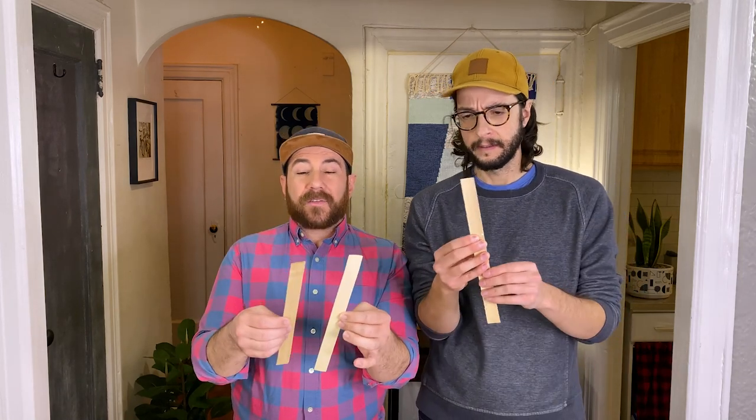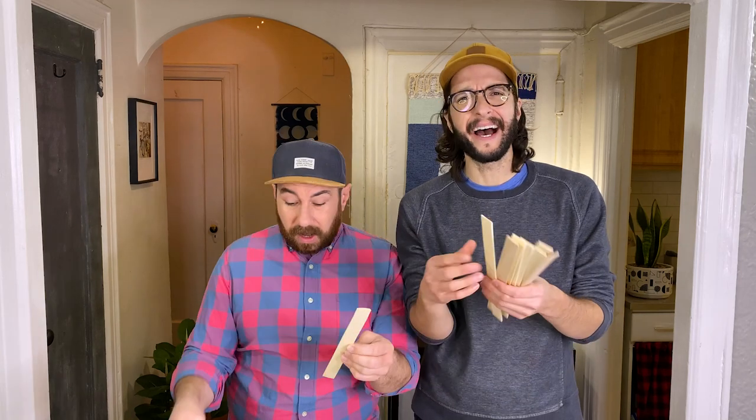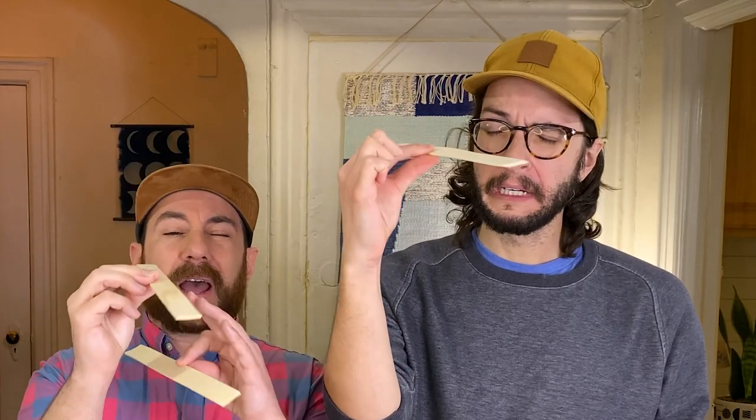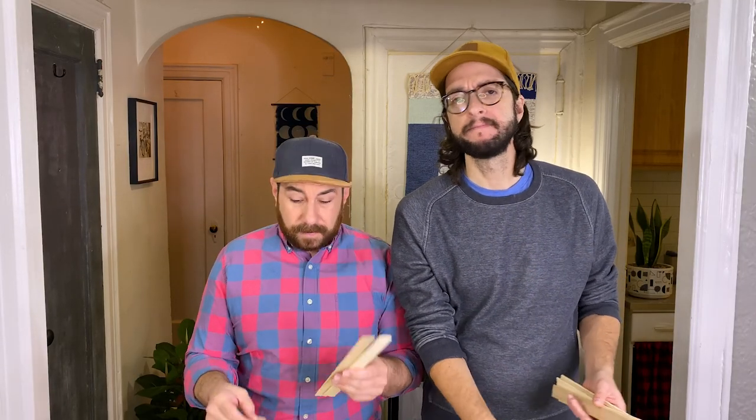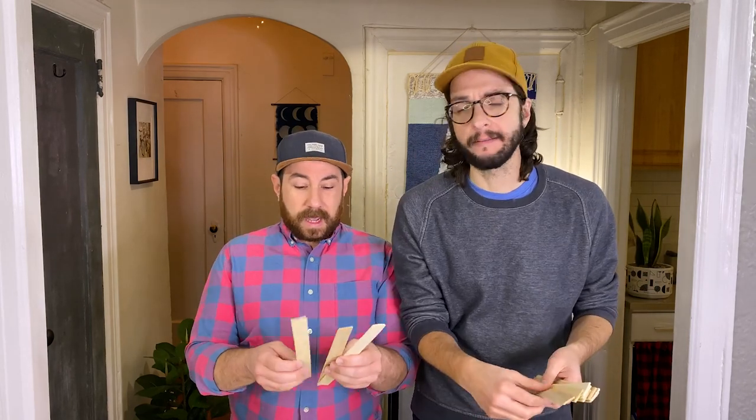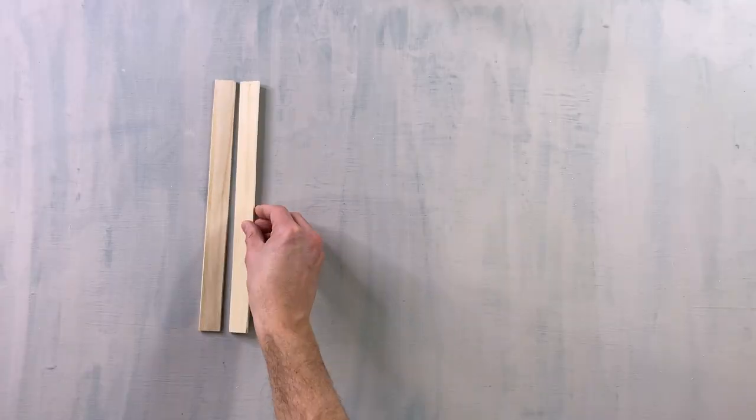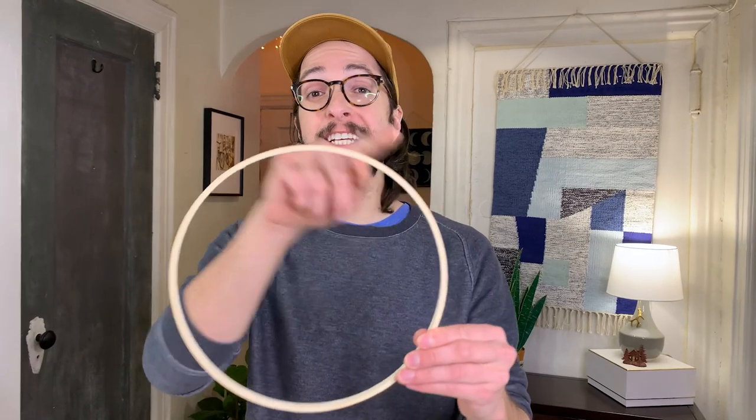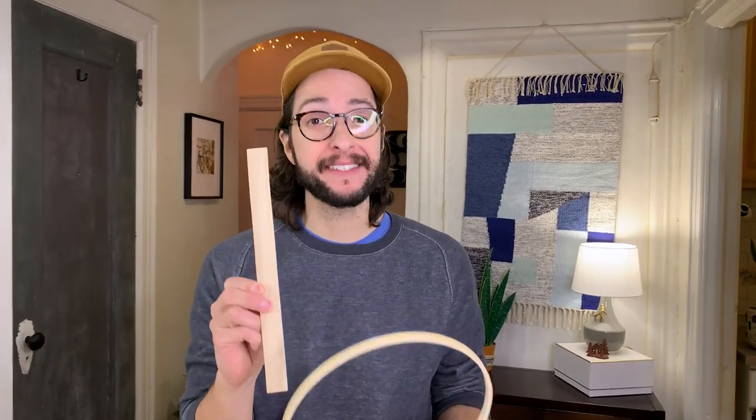But before we get started, we just want to kind of sort through and see the ones that have the least amount of warpness or bentness or splintering. Yeah, you don't want any warping. So what we like to do is the old one-eyed willy eyeball trick and just kind of look at it and you can see if there's any curve happening there or if they're pretty straight. It's not going to be perfect and that's okay. I think it's going to be really forgiving because we need a handful of these. So when they're all together, you won't be able to tell. But we're going to start sorting these out and then we're going to paint them. Our embroidery hoop is 32 inches around and our paint sticks are one inch wide, so we need 32 paint sticks.